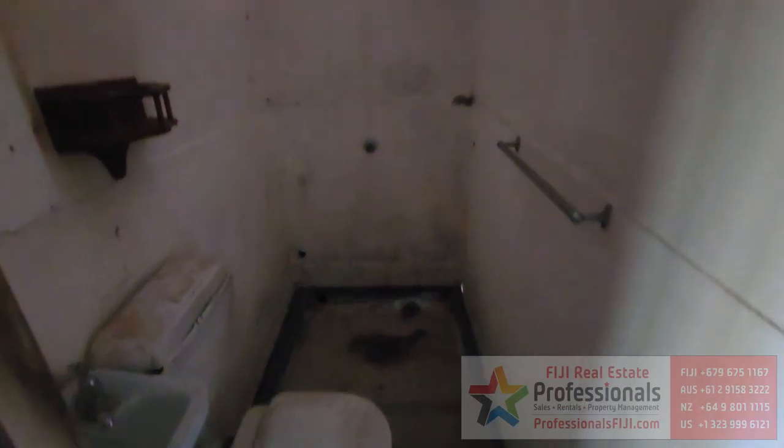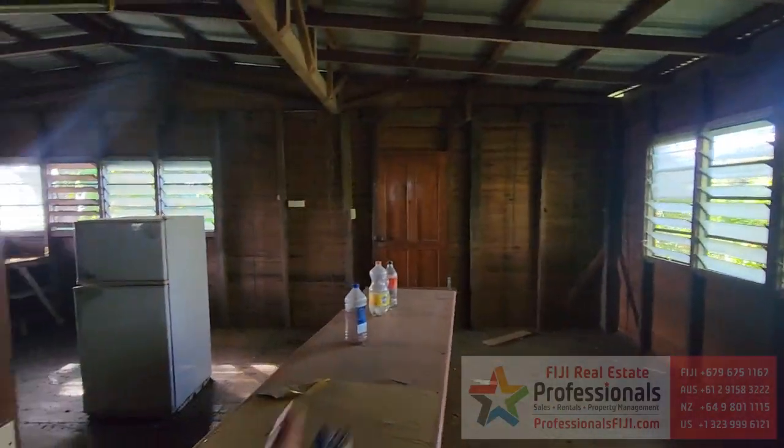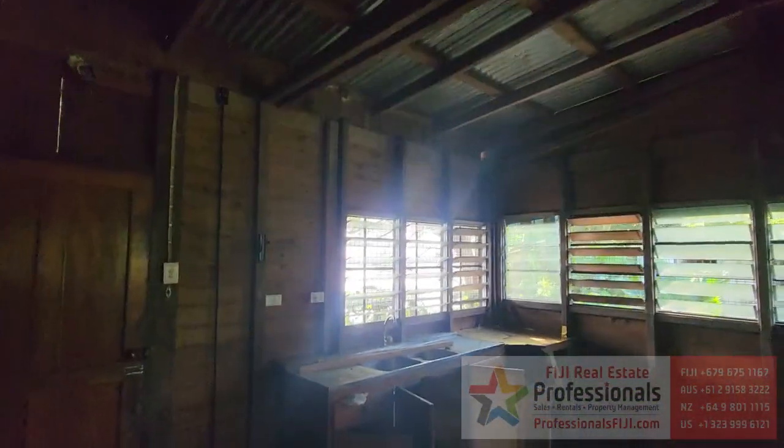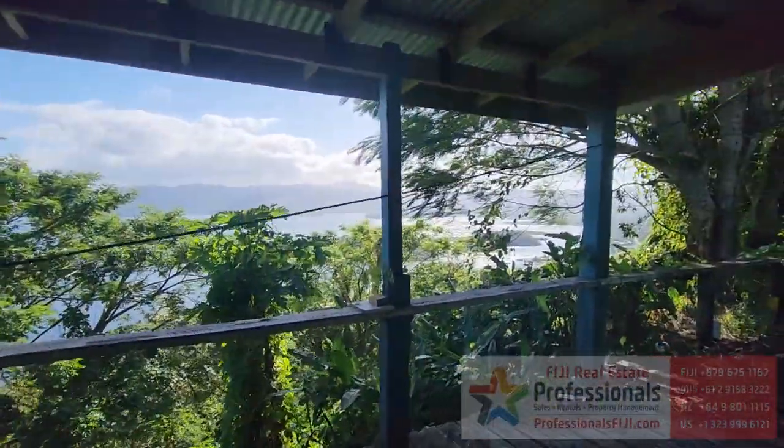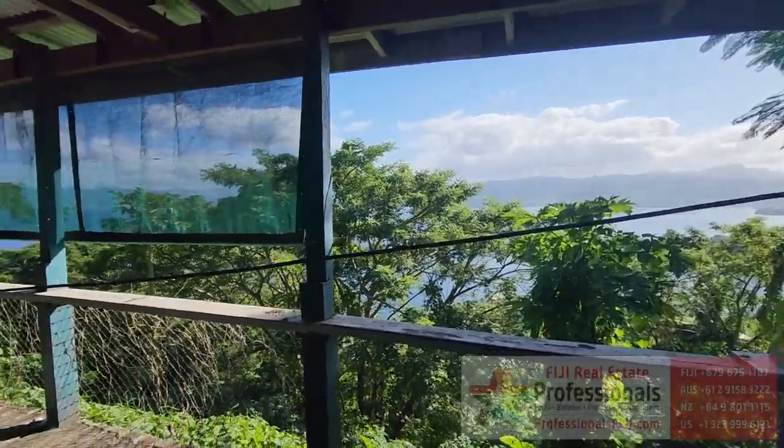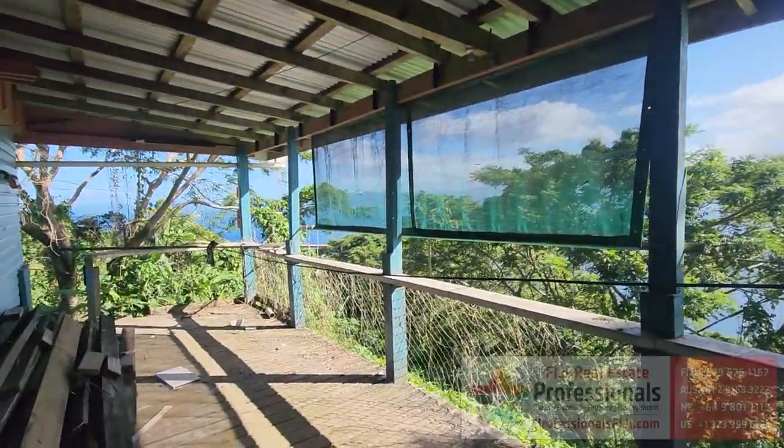And yeah, we might want to polish these up a little bit. What do you think? So big time fixer here or tear down. You have an access out to the side over here as well. But you know, the bone's pretty good if you wanted to keep it, or again, you want to put some modern structure on here. A lot of people are doing that because it's freehold property, so this could be a great full-time residence.